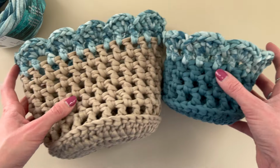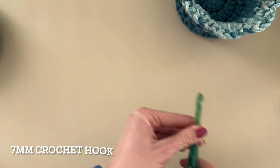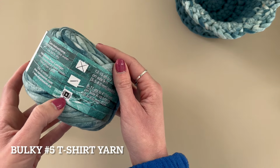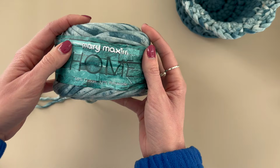And let's get started. So to get started, I'm using a 7mm crochet hook. And then I'm also using some bulky number 5 t-shirt yarn. This is Mary Maxim home yarn.